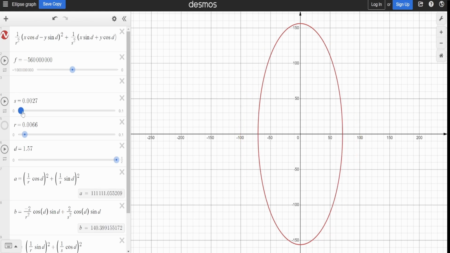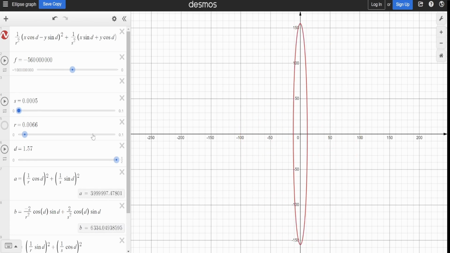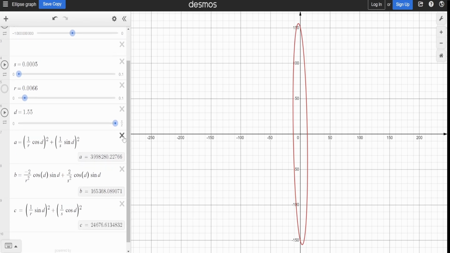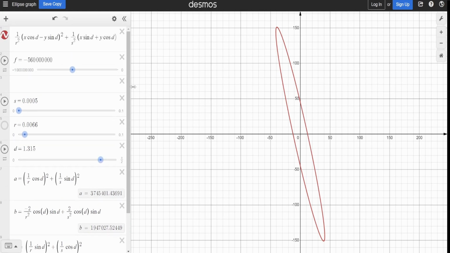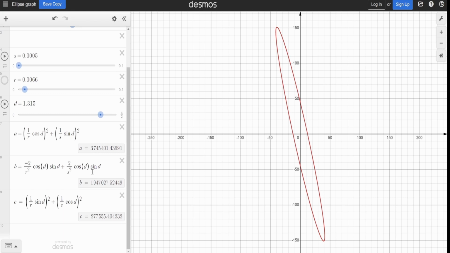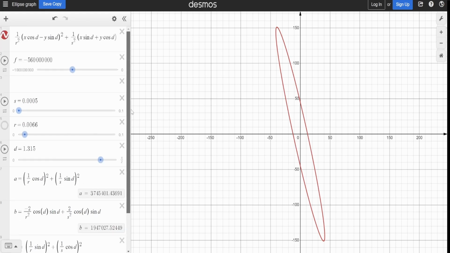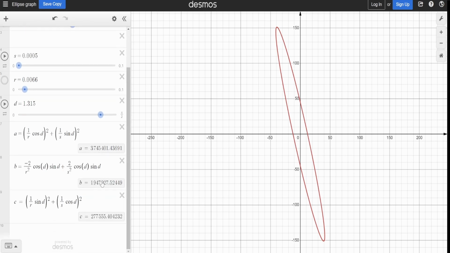Even if I make S really small here so that I get a very narrow ellipse, or as narrow as I can go at the moment, then I still end up with values that are reasonable. Now you can see that what happens is the values become much larger. They won't fit in 16-bit integers anymore, but they're not far away from each other. And so that means that all I need to do in those cases is just scale f, make that smaller, and then I'll get integers that I can actually fit in 16-bit registers. So it turns out that there's always going to be a solution that works for us. These values don't ever end up being really radically different.